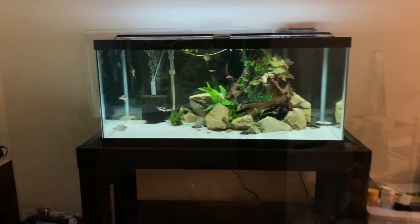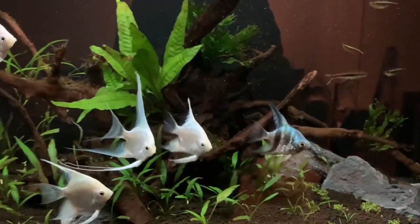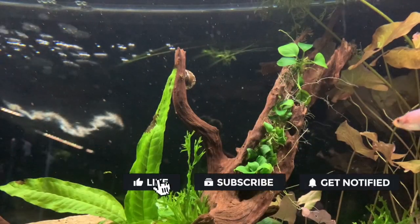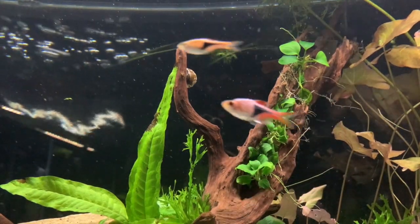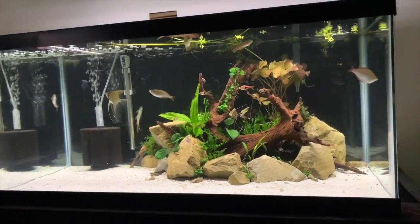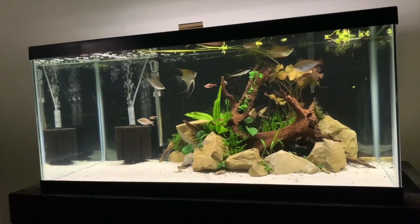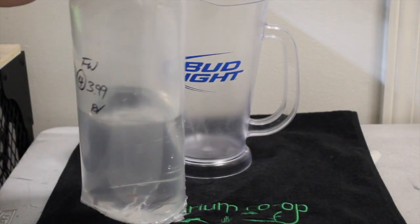While we let the fish temperature acclimate, let me just show you guys the fish room and show you that the rasbora that we moved over here are all safe and dandy in the 40-gallon aquarium. I decided to move them as, in my opinion, there's a different fish that is most commonly used in iwagumi scapes, and I just really wanted to do something like that. And then I thought, what better way to do an acclimation video?